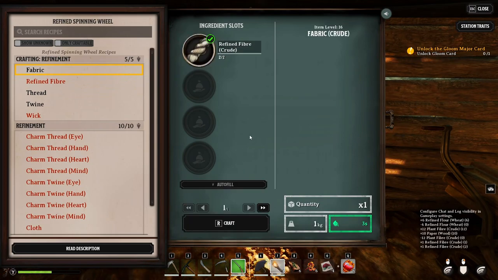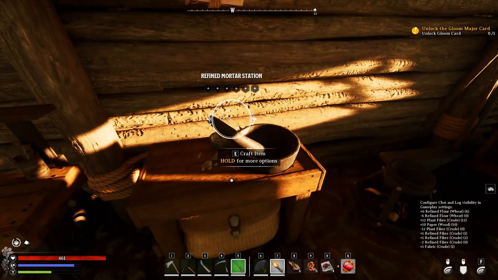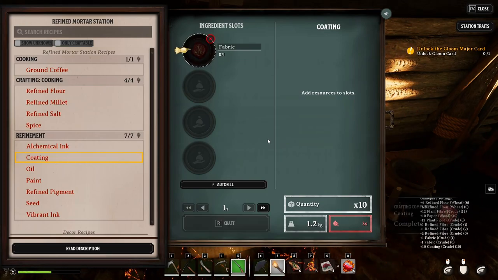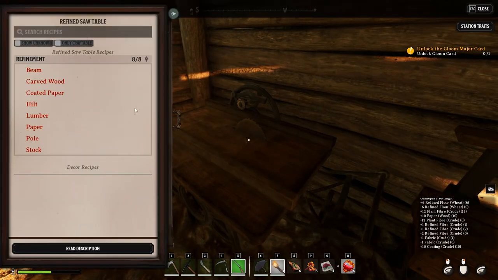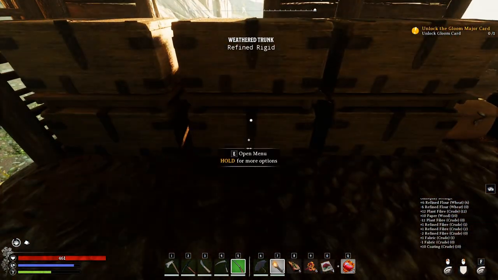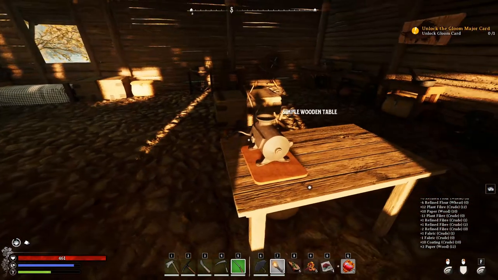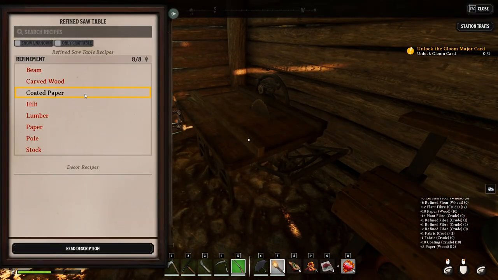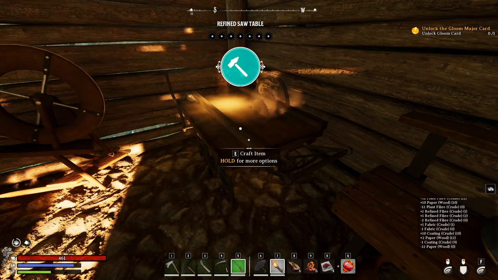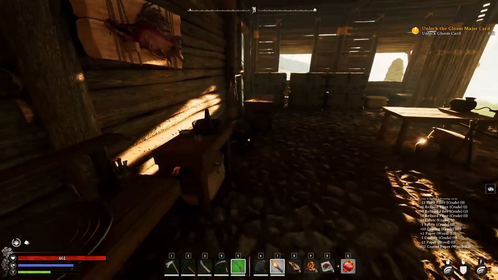And make some fabric. Give us that there, coating. And, oh, we need 12 paper. Okay. There we go. 12 coated paper. Now we need vibrant ink.